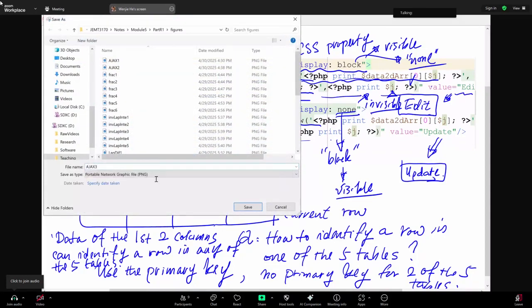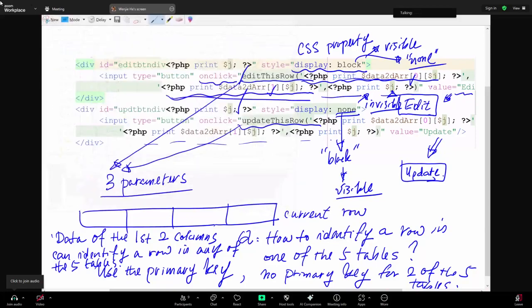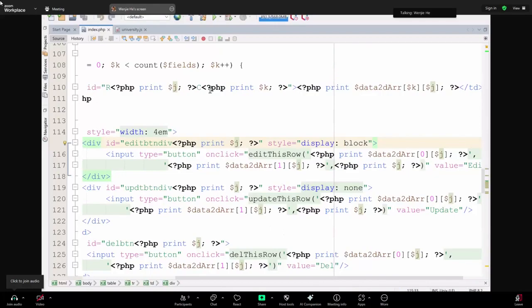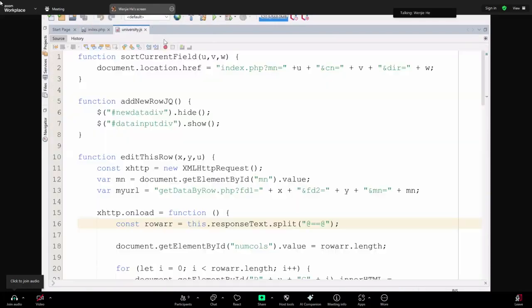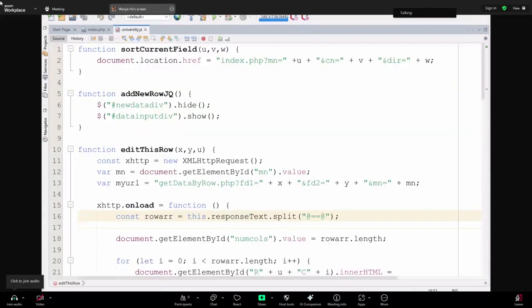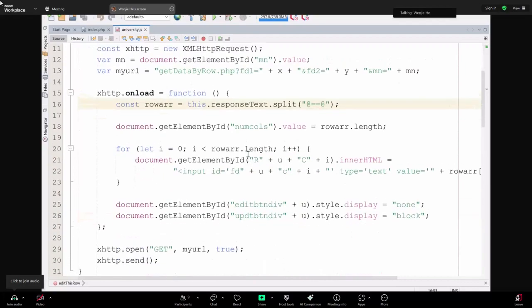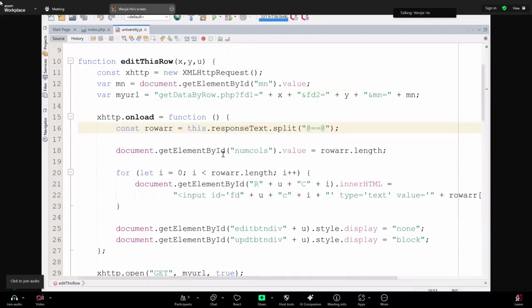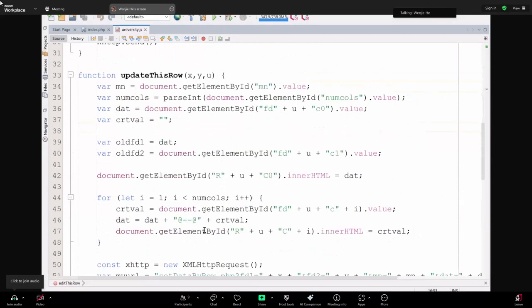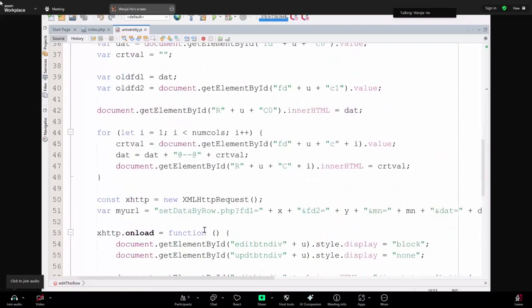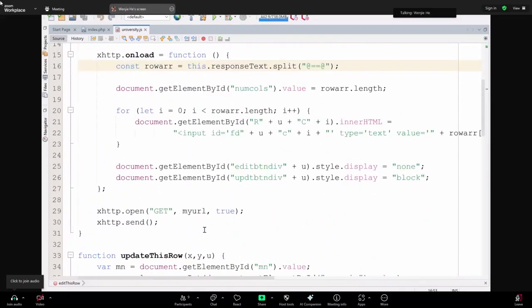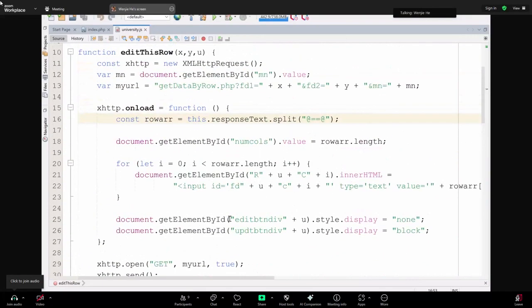But we need to go to the university.js. There, edit this row. Because these 2 functions are very similar, I just need to explain one function. The other one is similar.